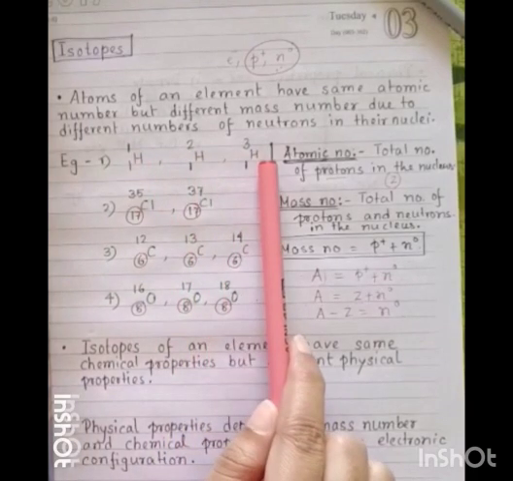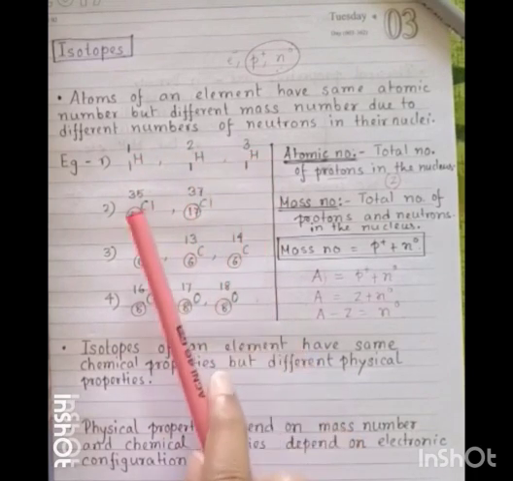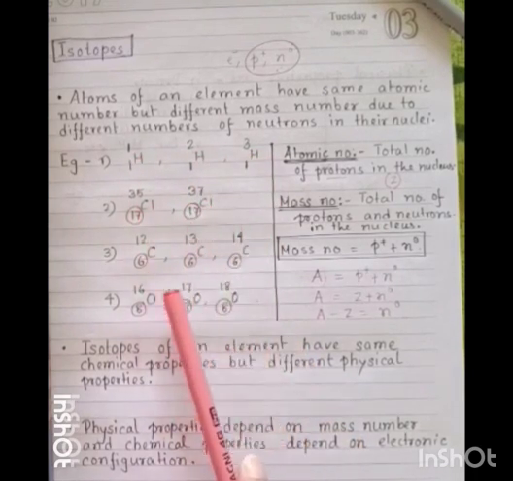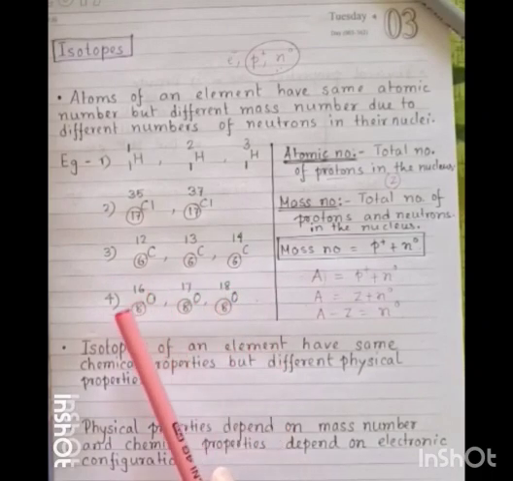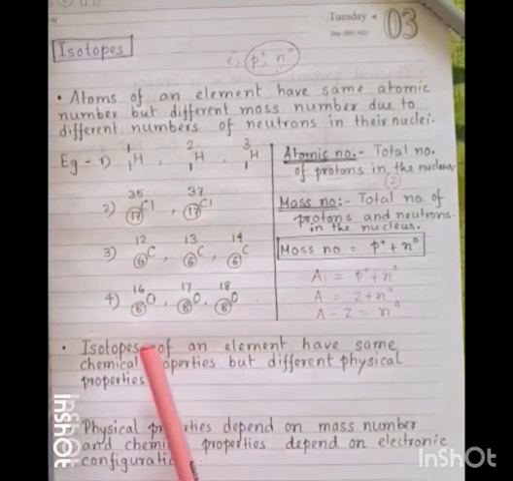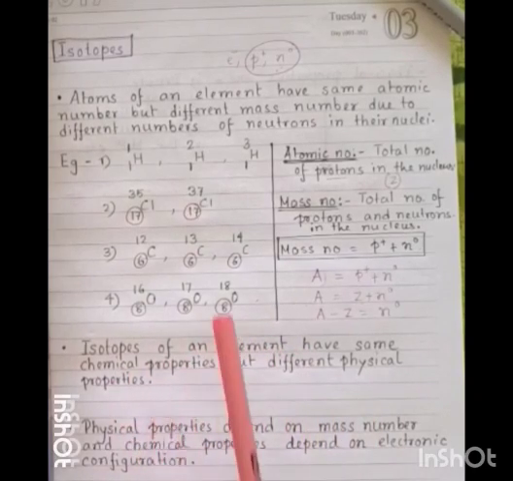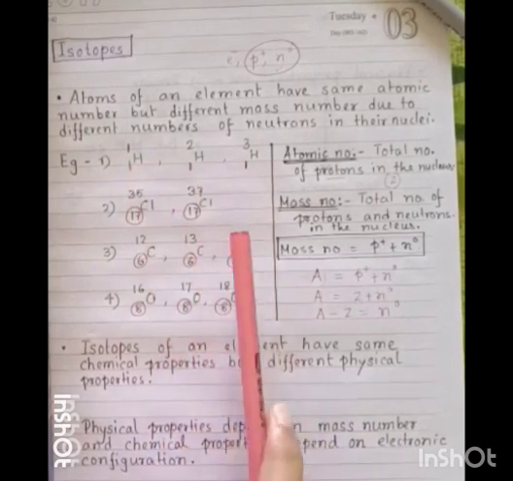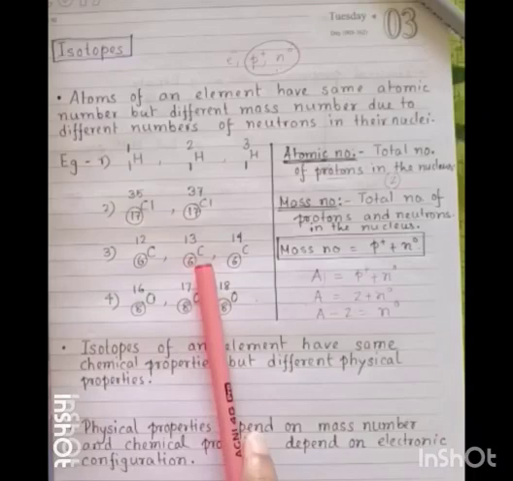Therefore physical properties like mass, density, volume, conductivity, solubility, boiling point, melting point, everything is dependent on the mass of a particular atom. Now since the mass numbers of isotopes are different, we can say they will also show different physical properties. So from this we can conclude that isotopes of an element will always have the same chemical properties, but they will always show different physical properties because they have different mass numbers, and physical properties actually depend on mass number.